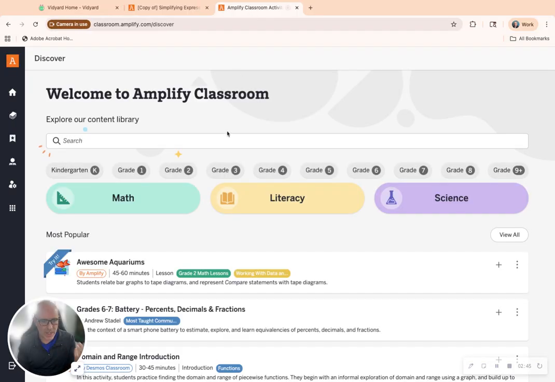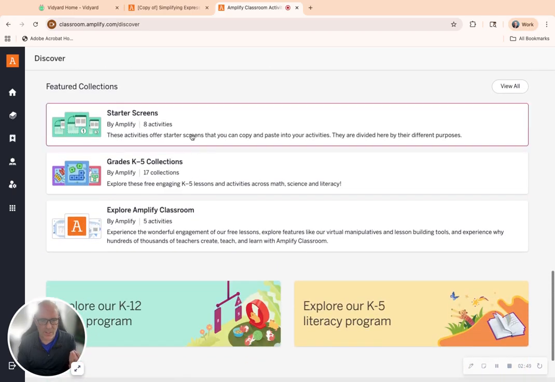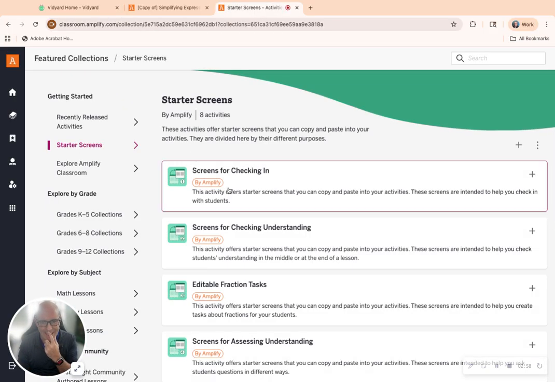So I'm going to go back over here. And I noticed when we were scrolling through our featured, we've got these starter screens. So let's add in an additional starter screen. Let's take a screen from here, move it over into the custom one I was just building, and basically create a new activity that preserves the old one, but just adds a new and additional screen for it.